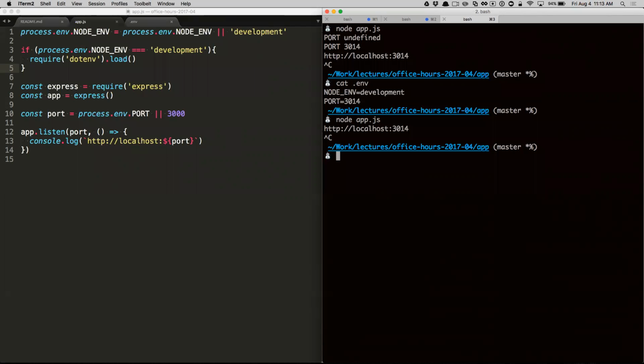But most of the deployment stuff that you'll do here is on Heroku. Heroku's going to provide what port you're going to start on for you, so you don't need to do that. But you also have a way, so I won't show it here because there are all my environment variables for all the apps I can think of, and I don't want that stuff in this video, but Heroku gives you a mechanism for setting environment variables.